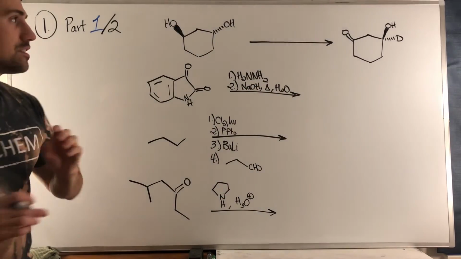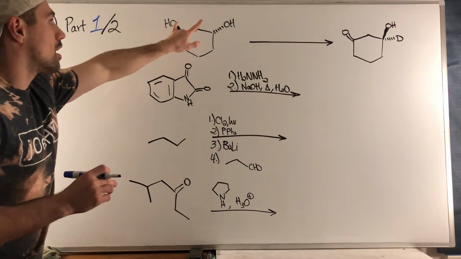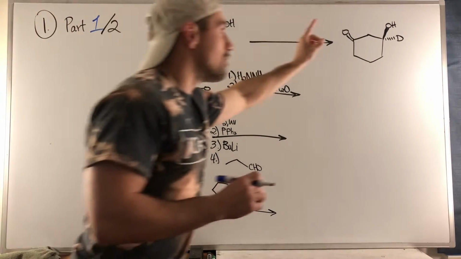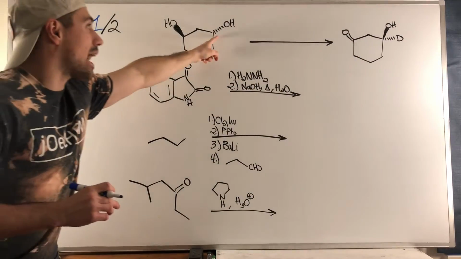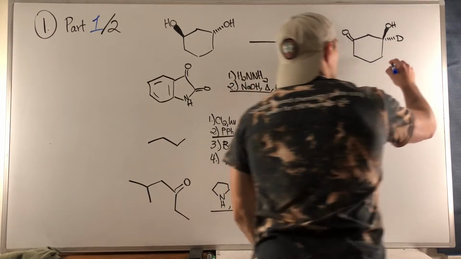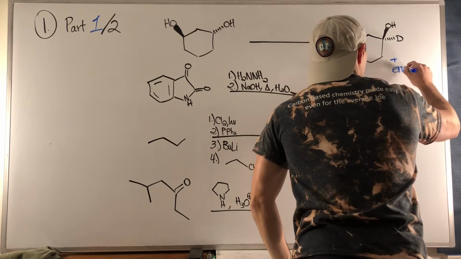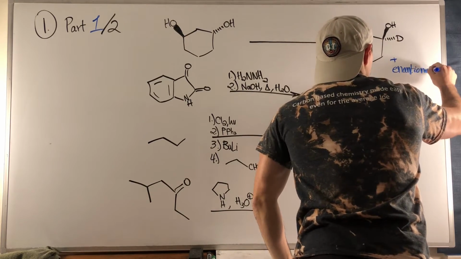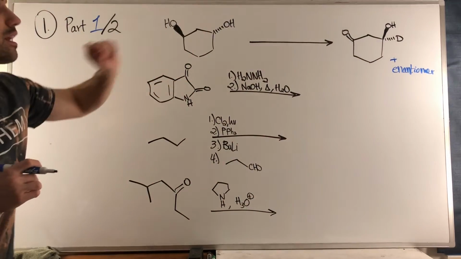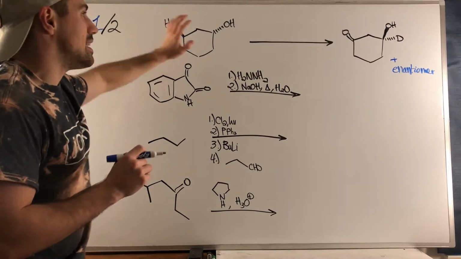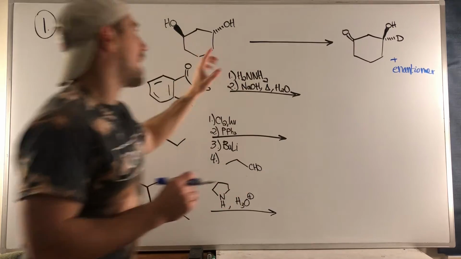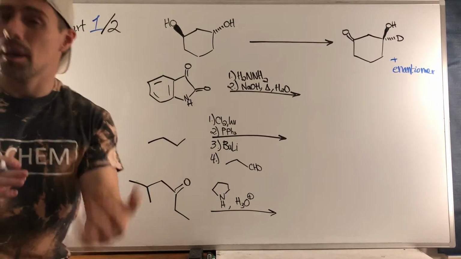Now, some key differences. You see we have a diol here, and in fact, we only have one alcohol over here, plus an enantiomer. So obviously we get an enantiomeric product mixture. We have a deuterium over there, and also, I hope you can see, this is a carbonyl, while that is still an alcohol, and obviously a different type of alcohol.